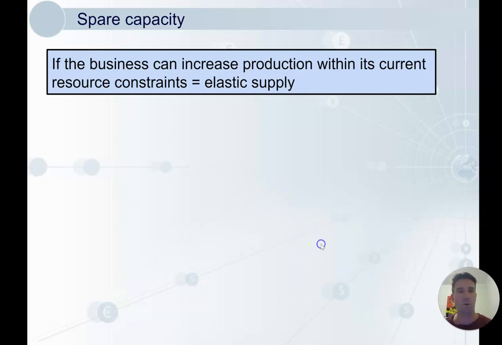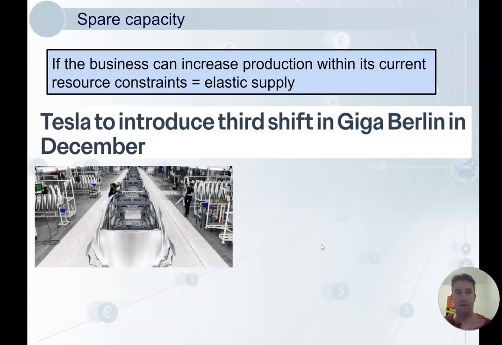I'll give you an example. Tesla, they had a lot of demand for their cars, right? They're a very popular car brand. So they introduced a third shift in a factory in Berlin, and that was to respond to the higher price, which is from demand. So a third shift in a factory: it's 24 hours in a day, you've got 8-hour shifts. They were already working 2 of those shifts, so 16 hours. What they then did was just keep it going those other 8 hours. So they added a third shift.